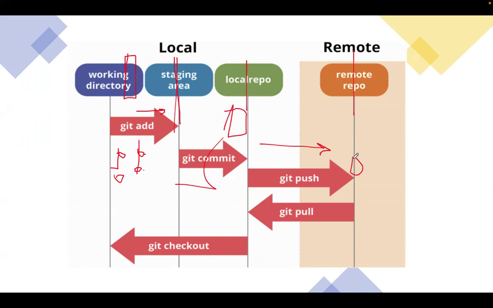It gets updated, and whoever is doing a git pull, they'll get the latest change. So this is your local repository. From here, you do a git checkout to create a new branch out of your current working branch. That's how your Git repository architecture looks.